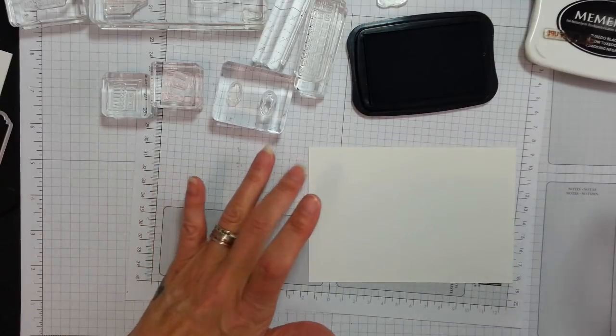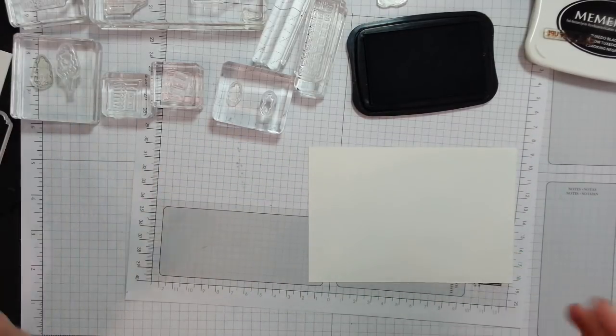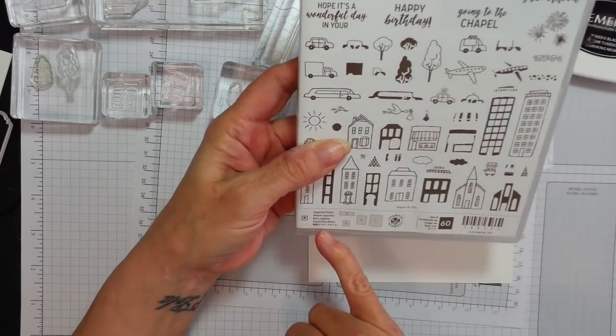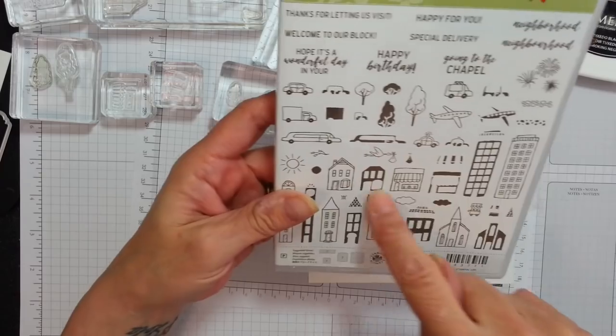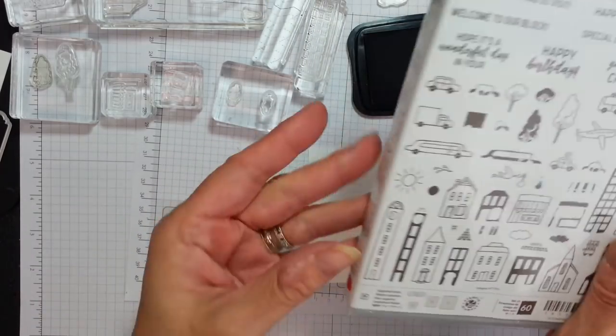So what we're going to do, let me find... I have, oh, there it is. My stamp. How many is there? There are 60 stamps in this set. And you can get this as a Stampin' Reward.